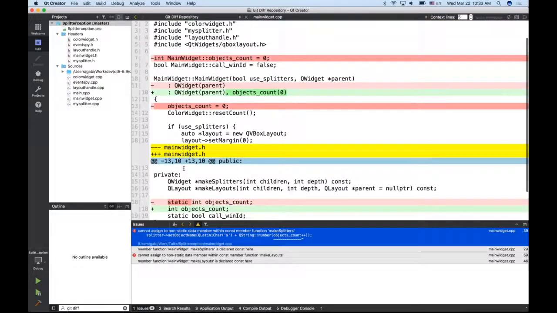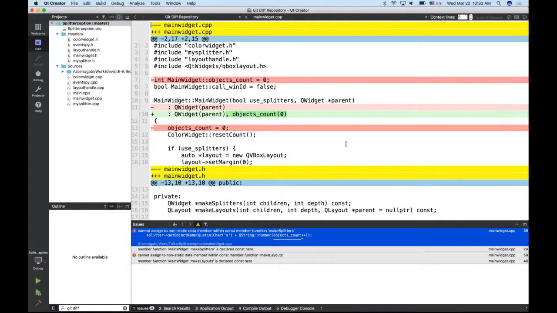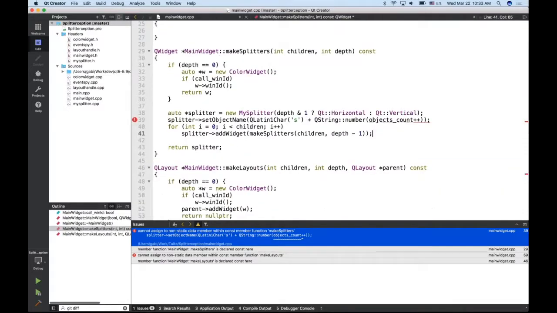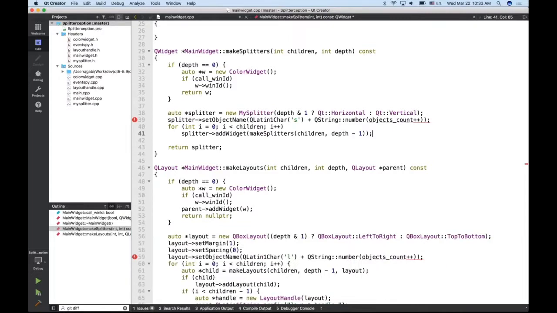Another thing I forgot to mention, if you want to close these panels, they are accessible via Control 1, 2, 3, 4, 5, as the number indicates here, on Linux and Windows, or Command 1, 2, 3, 4, 5 on Mac. But if you want to dismiss them, you can always press the dismiss button here, or press ESC. ESC will always try to move things out of the way so that you're again in edit mode and you see your code all along. Okay, so this is pretty easy.